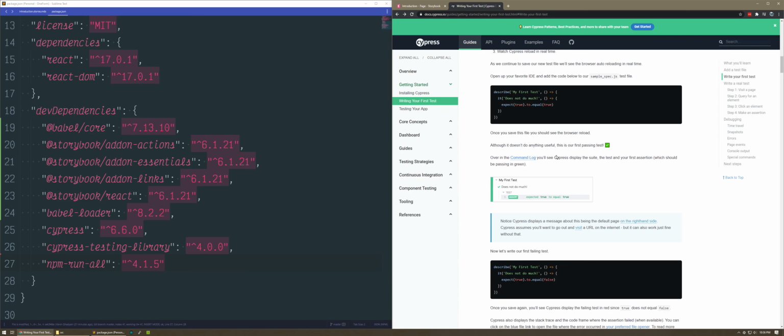But I am going to also be using Cypress testing library, so I have a lot to learn to figure this out. Until I get these done, obviously we're not going to be able to work on the project, because I want to make sure I can get my tests up. It's very important. I could write everything out and then test it after. I guess I could do that.